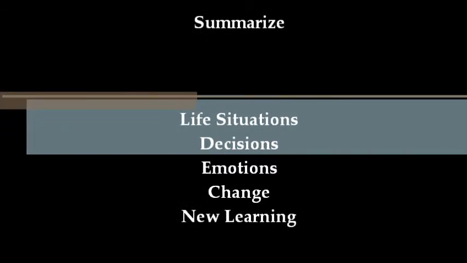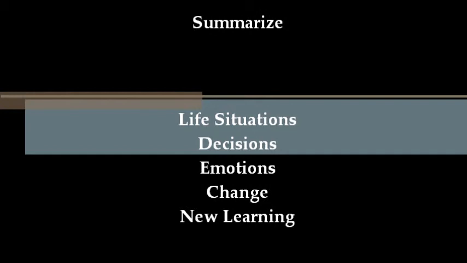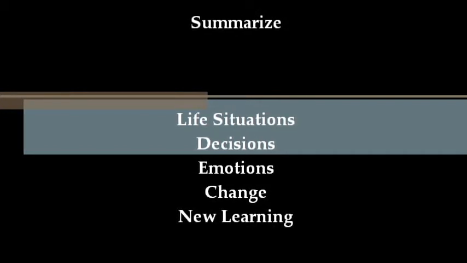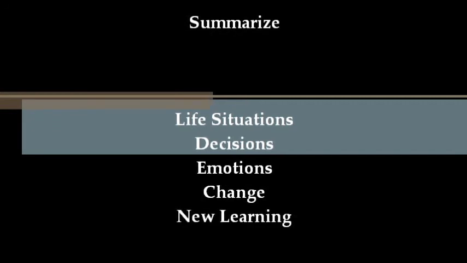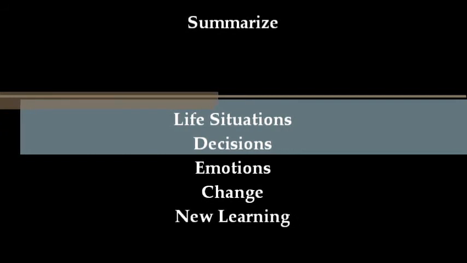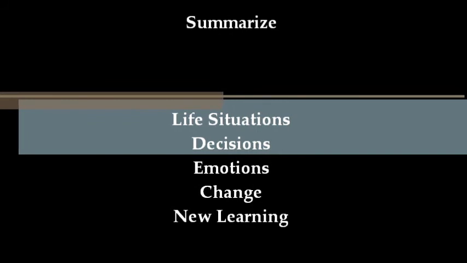Also, Peter Jarvis's theory is based on David Kolb. The only thing about Kolb's model is that it did not really focus on a person's prior experiences, where Peter Jarvis feels that prior experience, prior knowledge, and self-actualization are something that you have to consider when thinking about adult learning theories.